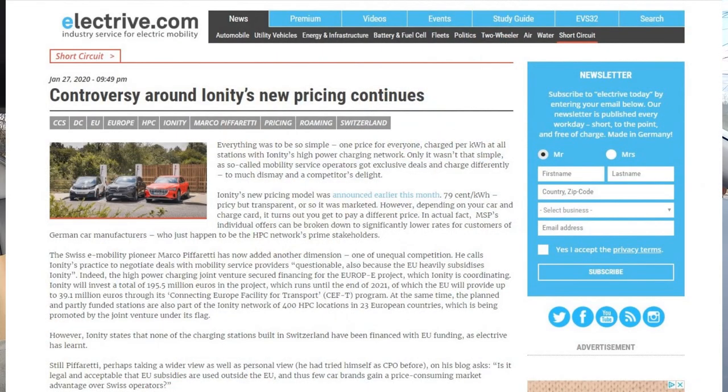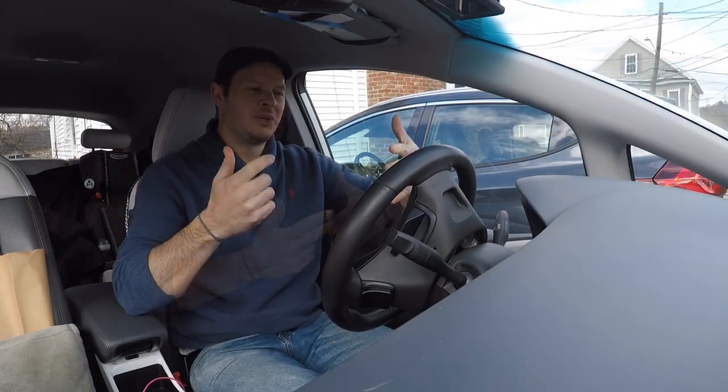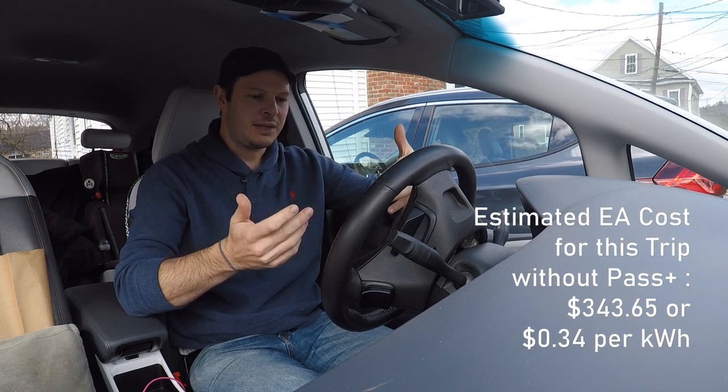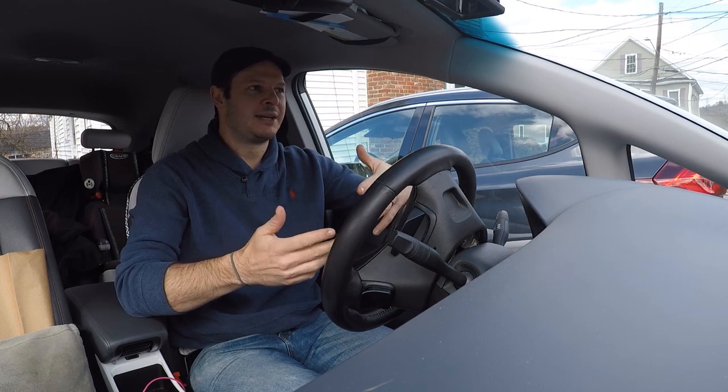The Audi e-tron has a deal with Electrify America for a certain amount of free charging — I think it's 1,000 kilowatt hours or 1,000 miles. At some point those owners will encounter the full cost, but they are getting up to 130 to 140 kilowatts, so although they pay more for a higher power tier, they also charge much more quickly, minimizing minutes on the charger. It will be interesting to see how different model owners react to the pricing. We also see Ionity pricing in Europe being out of whack for the everyday driver. It really comes down to knowing your car, and it speaks to the fact that the pricing structure may be too confusing — we probably need to move toward the Tesla model of per-kilowatt-hour pricing.